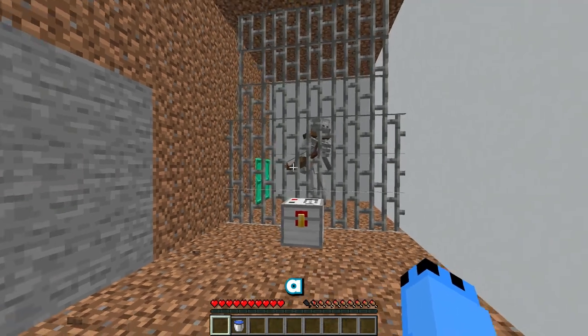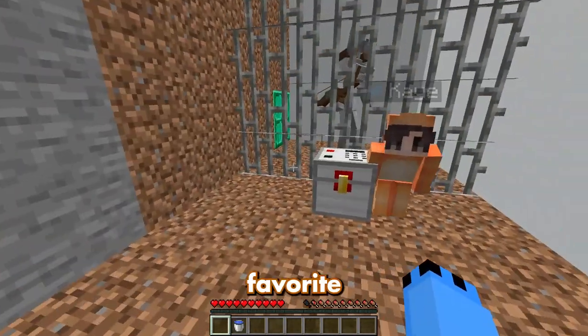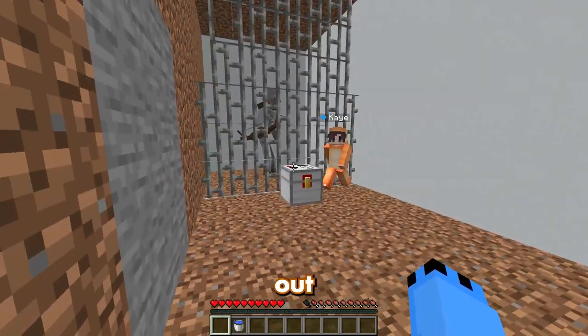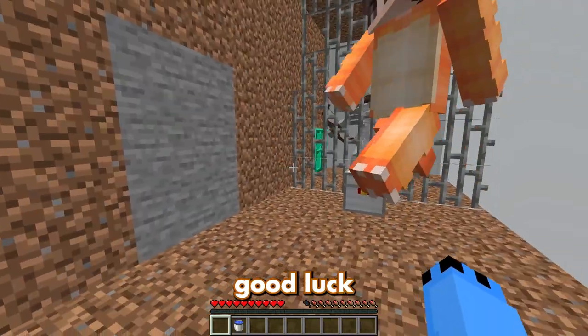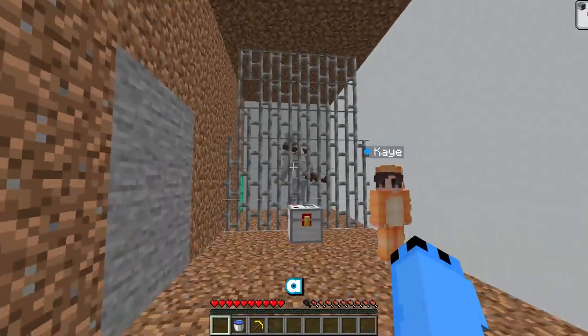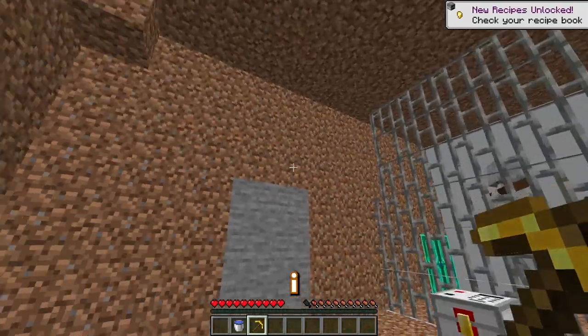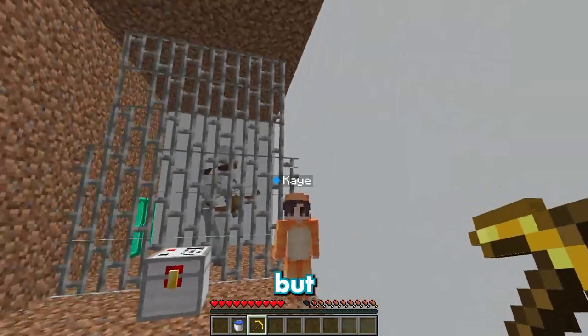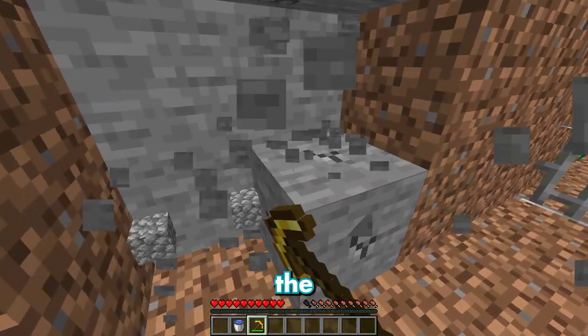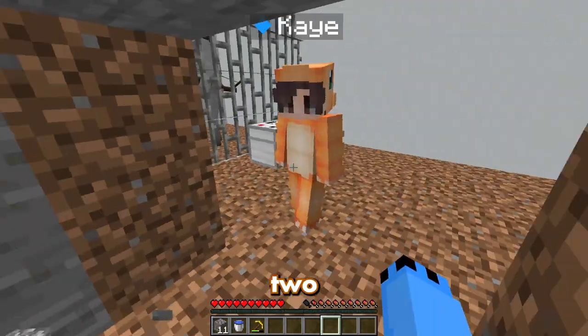All right. Whoa, there's a skeleton. Inside this chest is a super good sword and your favorite kind of armor. But you have to figure out the password, so good luck! Where's the password? There's nothing in here. Wait, there's a pickaxe. Yeah, what do you think you have to use that pickaxe for? Well, I see that there's nothing else in here but dirt and stone, so it's gotta be behind the stone. Good thinking, Jay. You're about to see it.